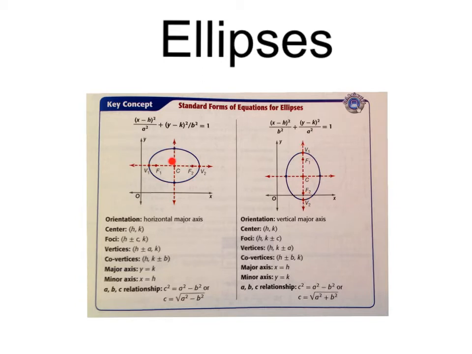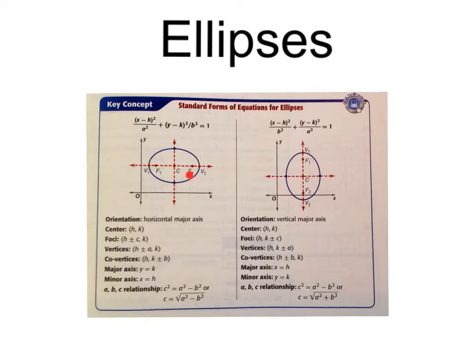The minor axis is just the smaller axis. In this case, it's vertical. In this case, horizontal. Moving on, vertices. Vertices are always the major points at the end of your major axis. You can find these by adding your a term to your point, depending on if you're horizontal or vertical. So, anyway, you'll see an example of that. But just know that your vertices are the endpoints of your long side. Your covertices are the endpoints on your minor axis. This is also dependent on your terms that are underneath your x and y squared.